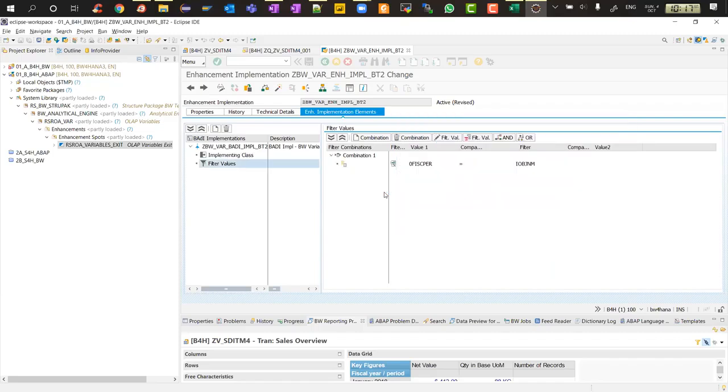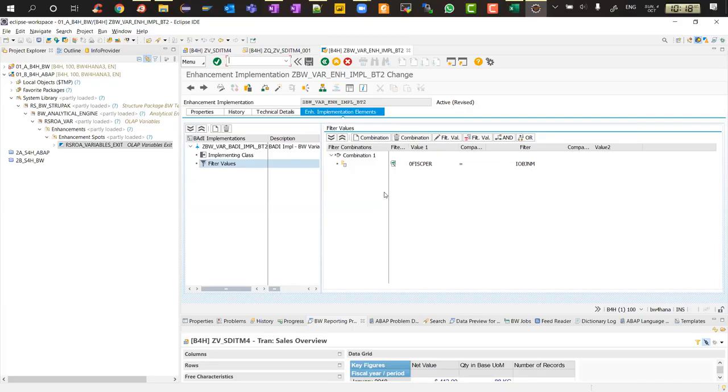Devanshu, any performance relation? Yes, this has a direct connection with the performance of the BAdI. If you don't give this, then this BAdI implementation will be called for all the info objects, and then it's going to check whether this info object is there in this query or not.